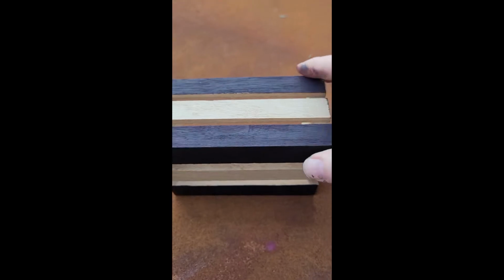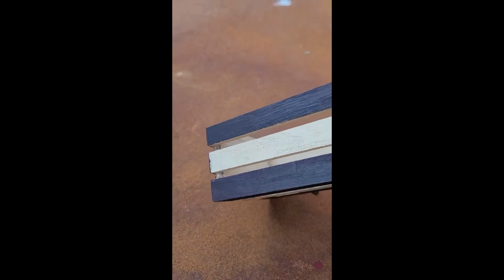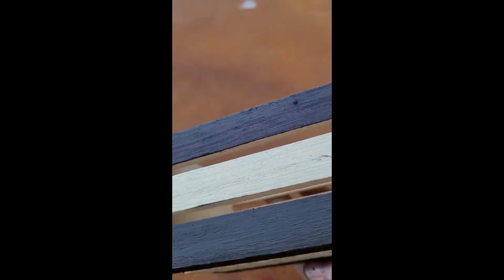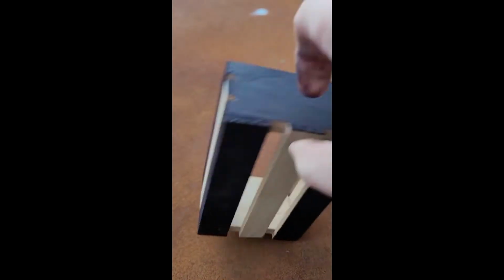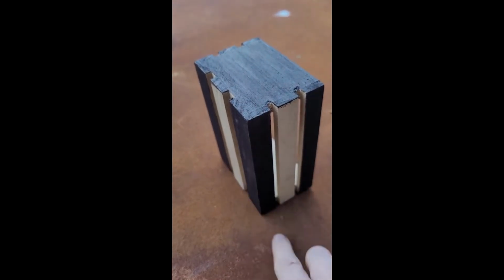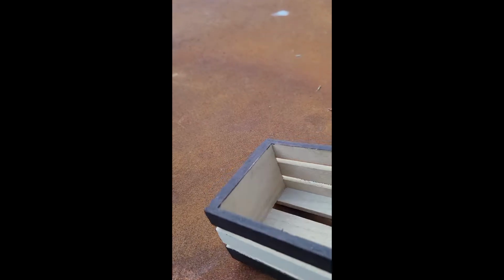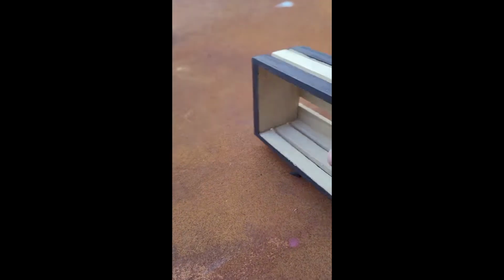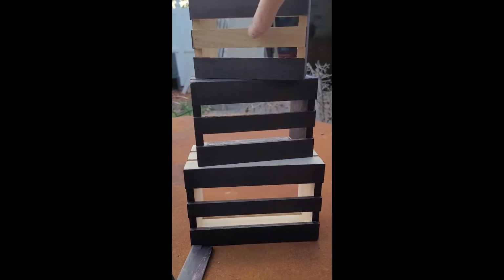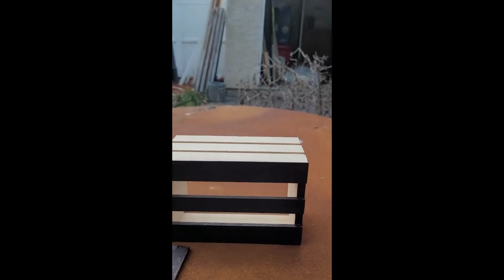For the small one, I just painted the top and bottom of the two slatted sides. And I painted completely on the two unslatted sides. And then same for the bottom here. I just painted these end corners where they kind of line up with the ones I had painted. And again, on this one, I left the inside blank. So when I stack them all up, they're all different. They kind of go together, but they're kind of different.